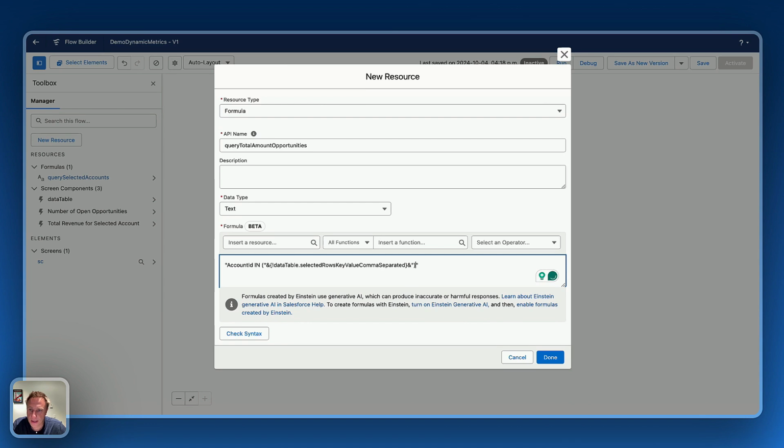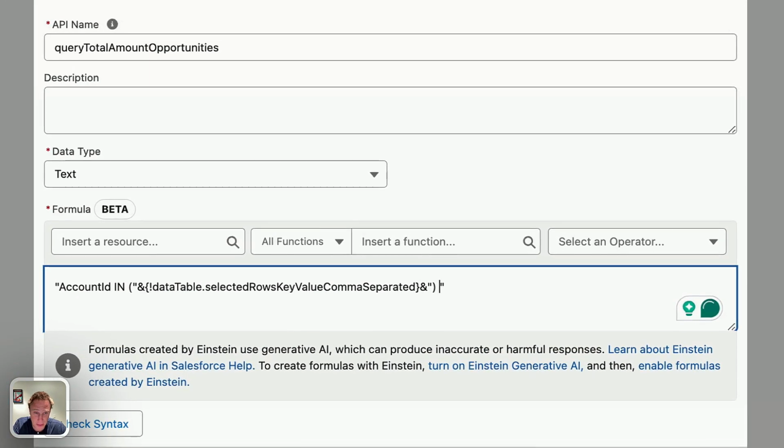Okay, but it's the total amount of open opportunities. So basically, I need to treat the formula once again for the where on my query. So it would be and stage name, the name of the field, stage name field for the opportunity object, not in. And here we need to open the bracket again.